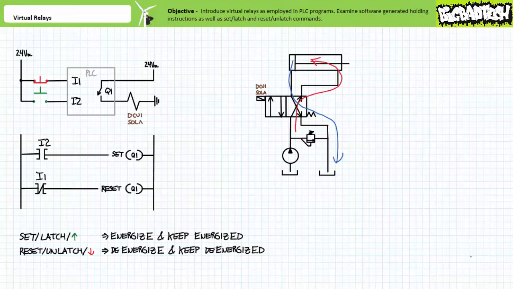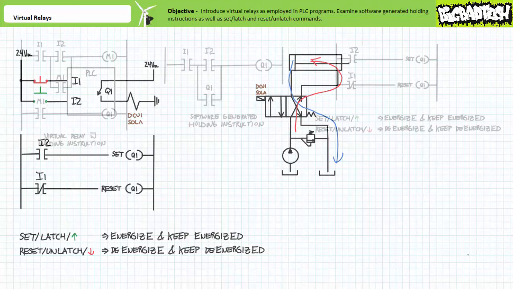Really, the only difference between these programs as implemented using the set or latch and reset or unlatch function is that it is ever so slightly easier to read. While the difference may be marginal for this simple application, consider a PLC program consisting of hundreds of lines of code being expressed in a far more comprehensible fashion using this technique.